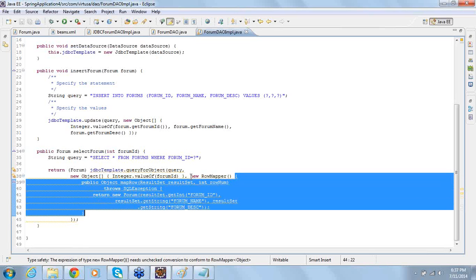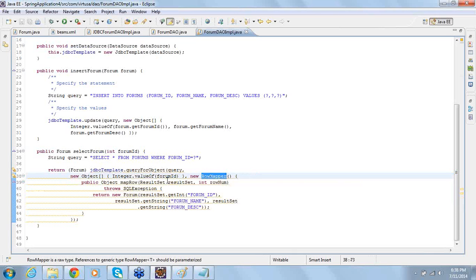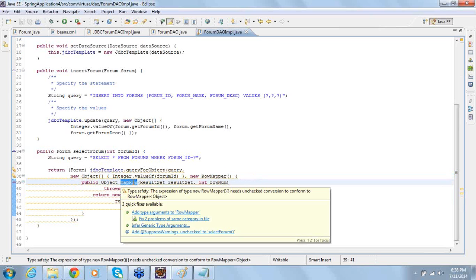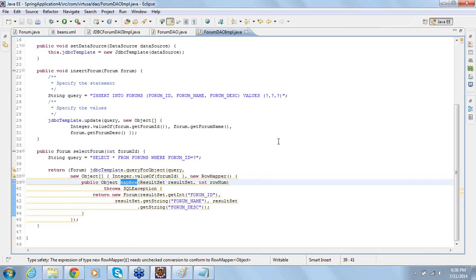We spoke about this anonymous implementation earlier. At the time of creation of the object, you can implement the method. So that's what I am doing here: at the time of creation of the object, I am implementing a method called mapRow, and inside this method you are mapping the result set to the forum object.